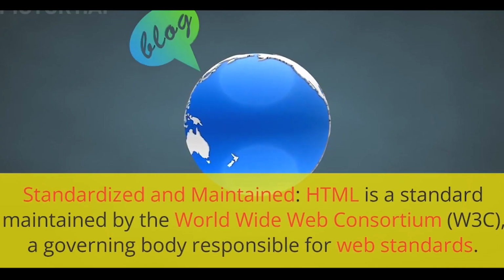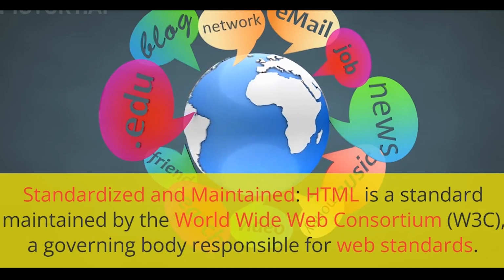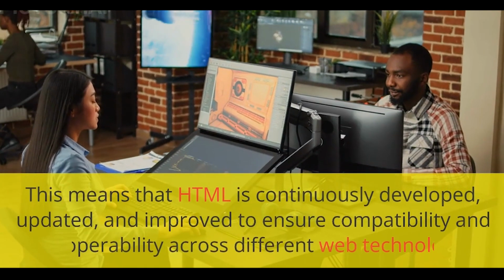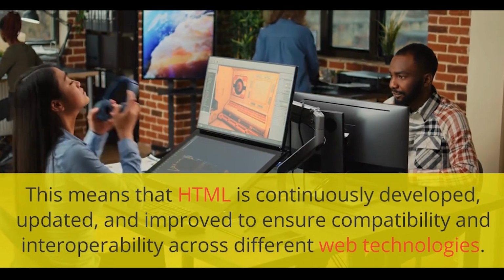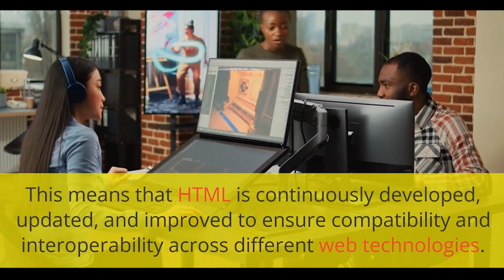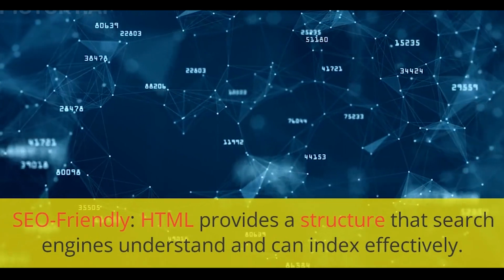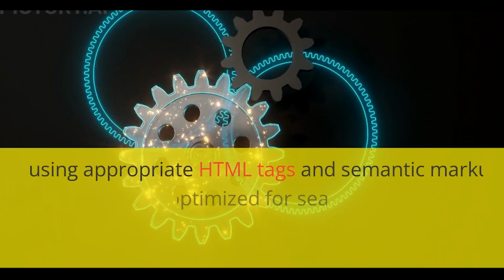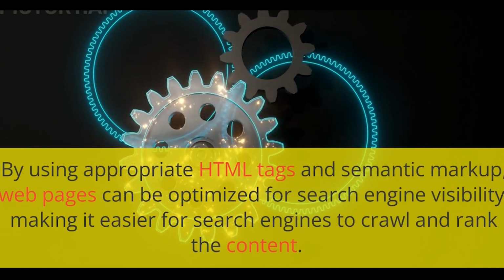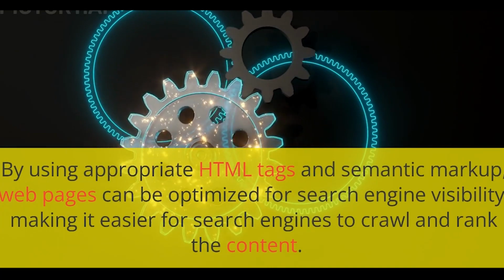Standardized and maintained. HTML is a standard maintained by the World Wide Web Consortium, W3C, a governing body responsible for web standards. This means that HTML is continuously developed, updated, and improved to ensure compatibility and interoperability across different web technologies. SEO-friendly. HTML provides a structure that search engines understand and can index effectively. By using appropriate HTML tags and semantic markup, web pages can be optimized for search engine visibility, making it easier for search engines to crawl and rank the content.